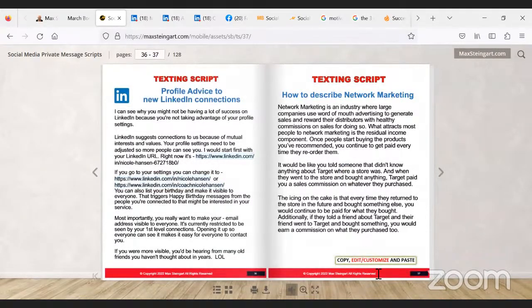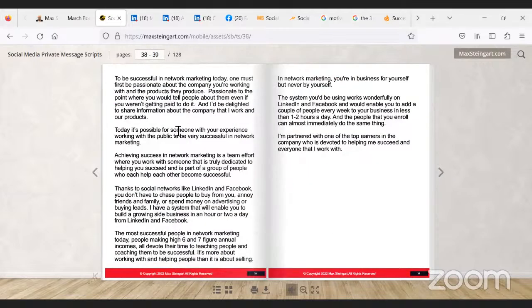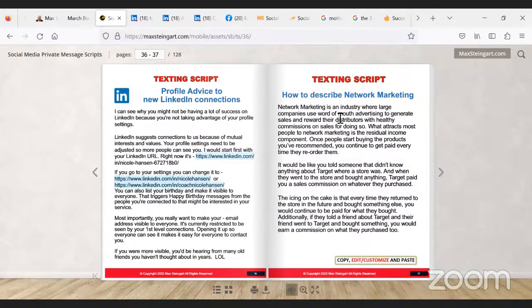On page 32, how to describe network marketing. I wouldn't use the whole thing. In other words, you could start with: network marketing is an industry where large companies use word-of-mouth advertising to generate sales and reward their distributors with healthy commissions on sales for doing so. What attracts most people to network marketing is a residual income component. Once people start buying the products you recommended, you continue to get paid every time they reorder.